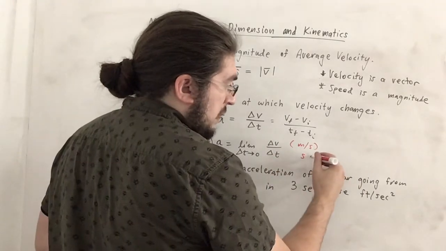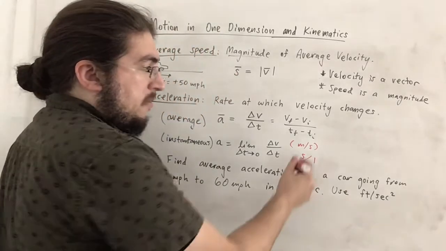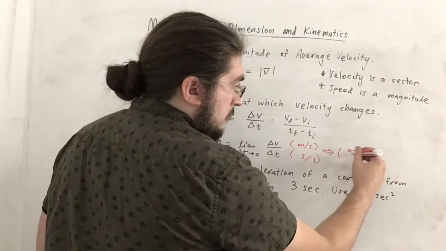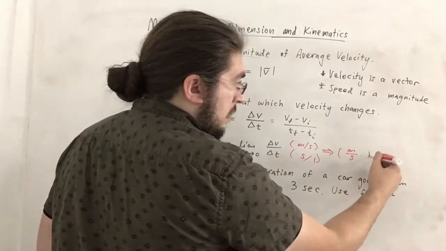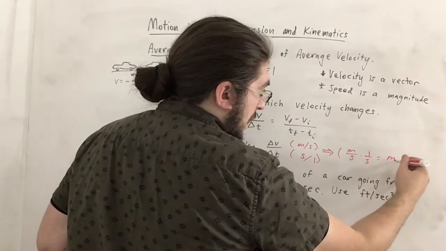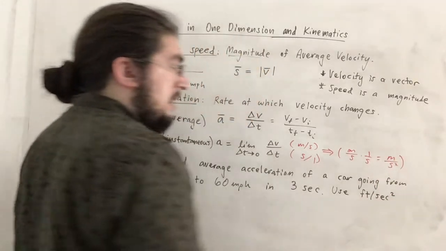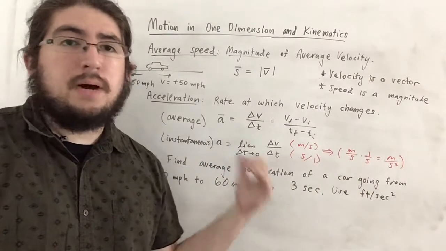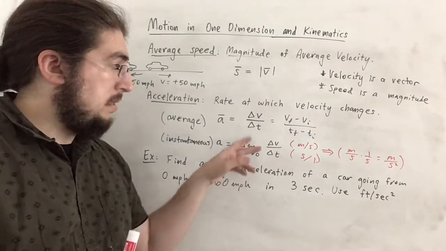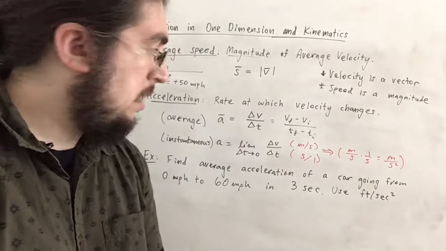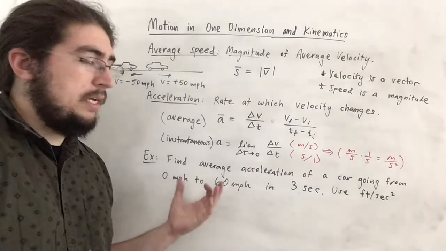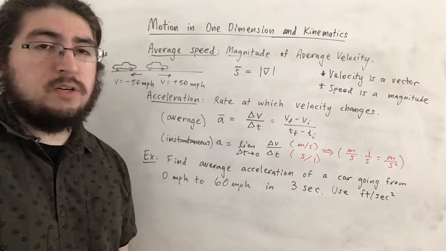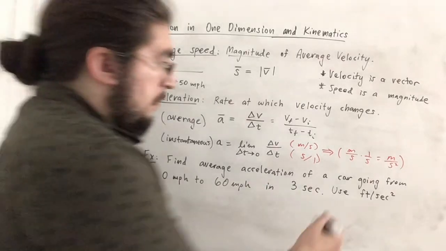In fact, if you want, you can think of this as s over 1. And if you're looking at the units, the unit here will be m over s, meters over second, times the reciprocal of s over 1, which is 1 over s, which is m over s squared. So this is a little calculation in the unit. So the unit of acceleration would be the distance unit divided by the time unit squared, so long as they're all in the same unit. Now in this case, our time unit for these speeds is in hours, not in seconds. So we have to do some unit conversion. In fact, here I specifically say to use feet per second squared.